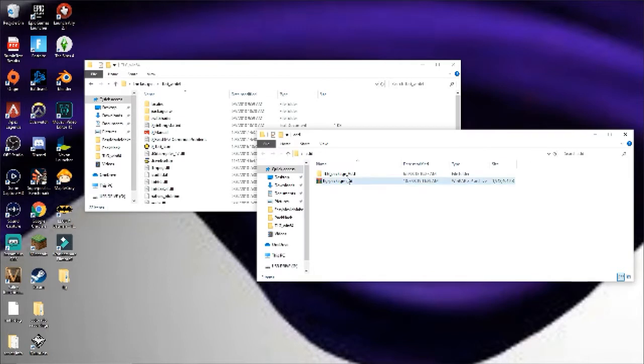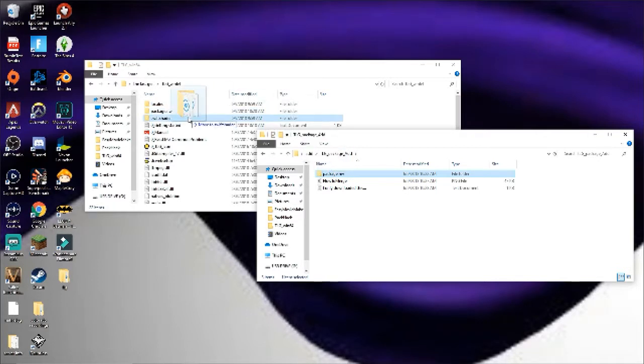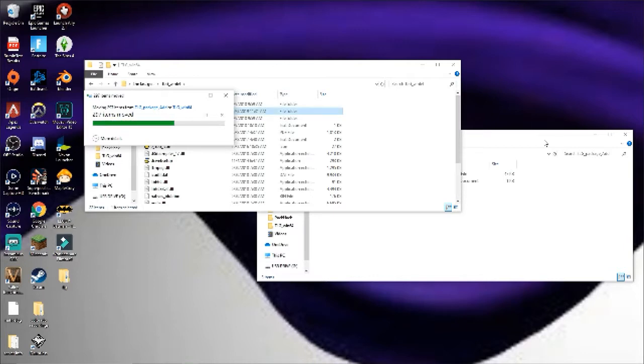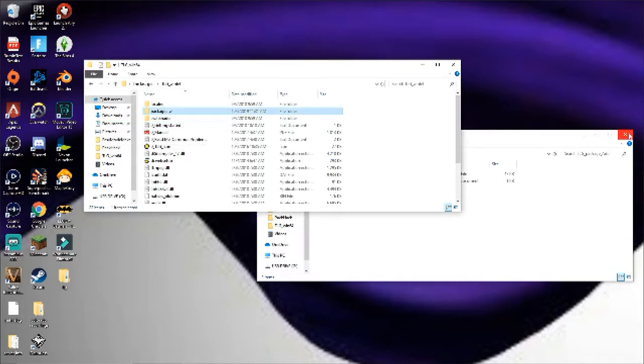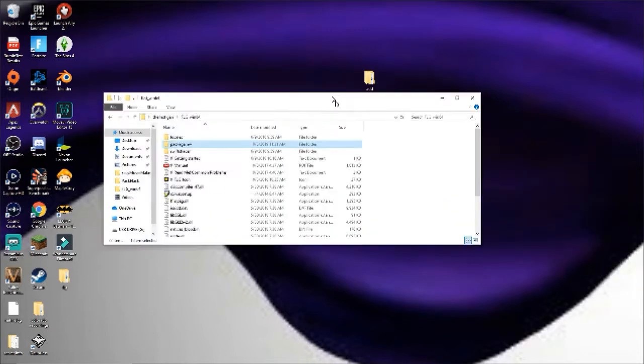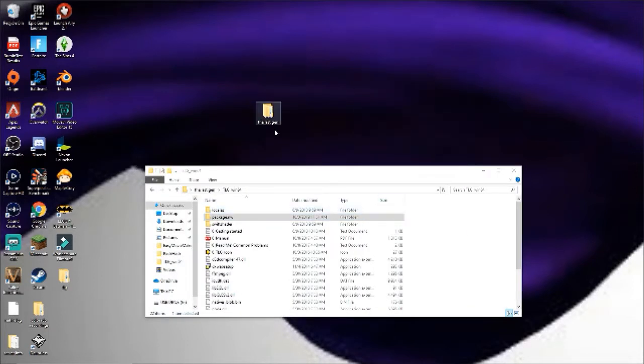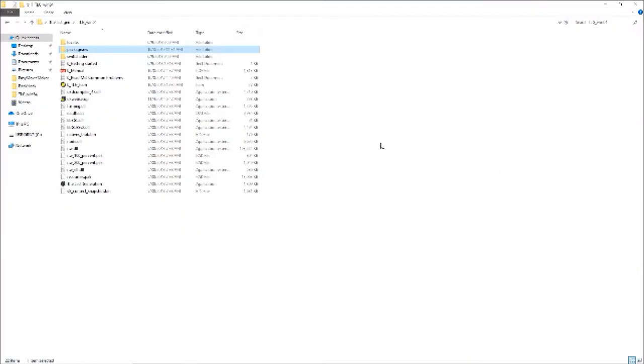Now, on this folder, we're going to open this. And we're going to take package.nw. Nothing else, just that. We're going to take it, we're going to drag it right over here. That's all you got to do. So now that we have done that, we can close this out. You can actually delete this second folder now. And now this folder, the last gen folder, the first folder we made, should now be done.